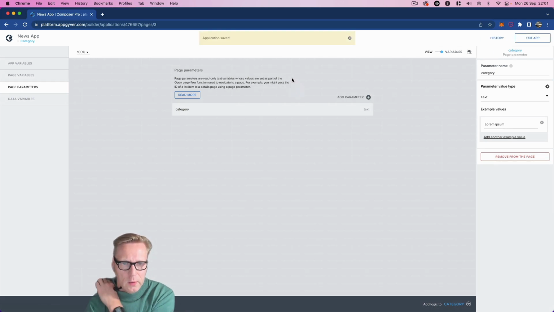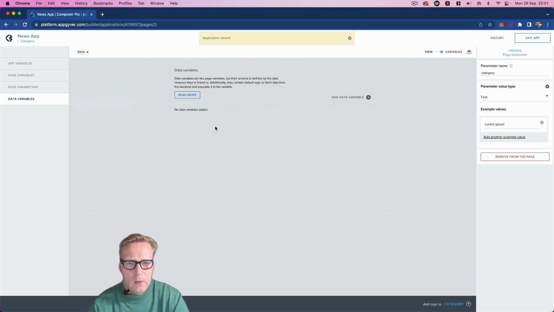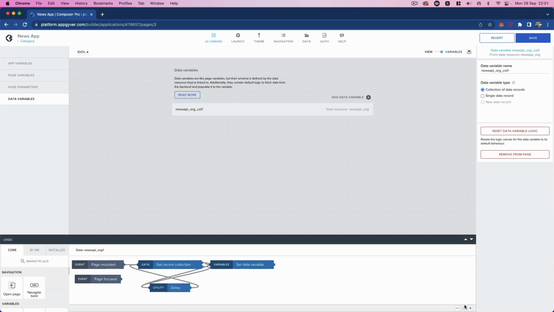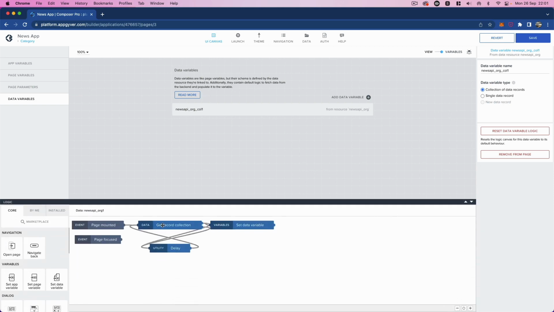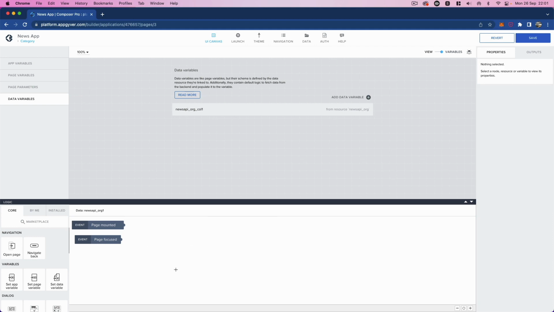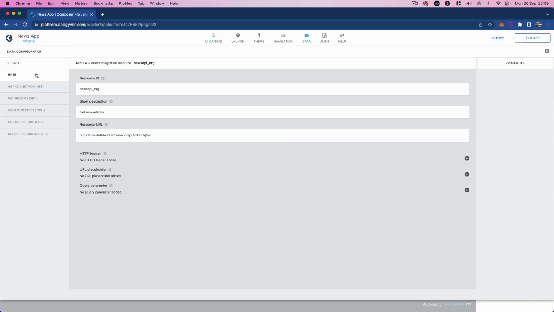and then the last thing is my data variables. Again, I'll take this one. I call this one 1. It's a collection of data records. I'm going to load multiple records in there. I'm not going to load them here; I'm going to control that myself on my own page load. So a similar idea, but with more. I like it when it's everything together, so I can see them.